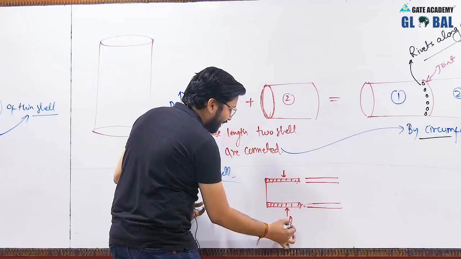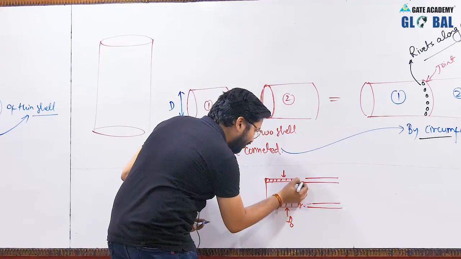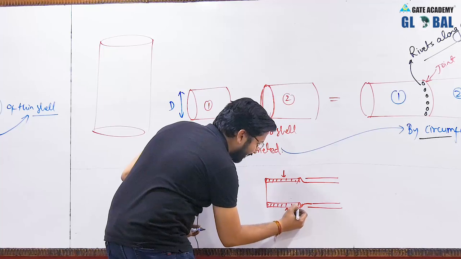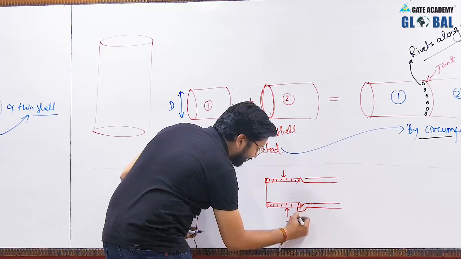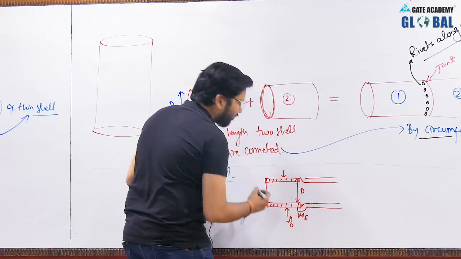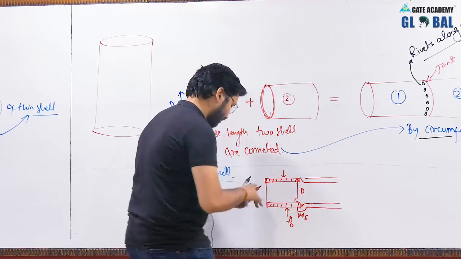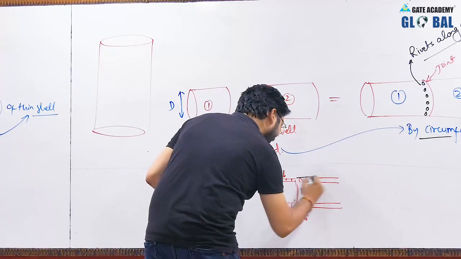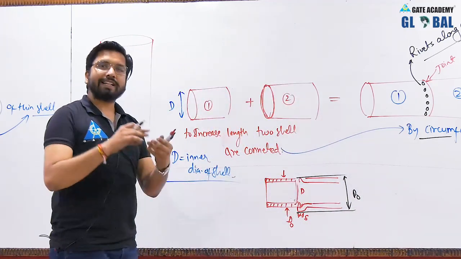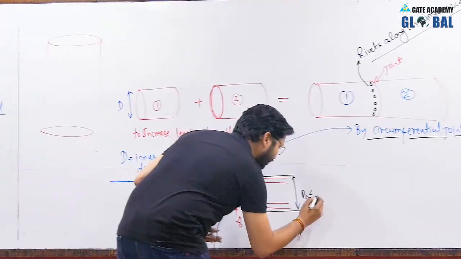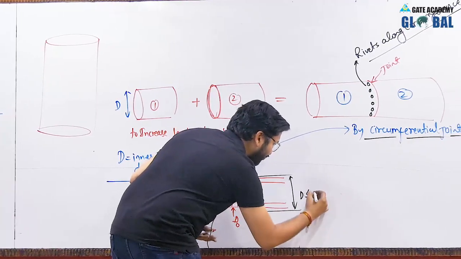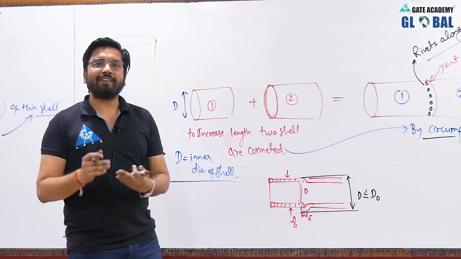If DO is the outer diameter, we will deform this shape through a certain operation and increase the diameter of shell number 2 up to a certain length, let us say del, so that up to this distance del, the diameter will be equal to DO. Or it may be less than DO for a tight fit. So D is less than or equal to DO. If the diameter is less than DO, then we will have an interfering fit.